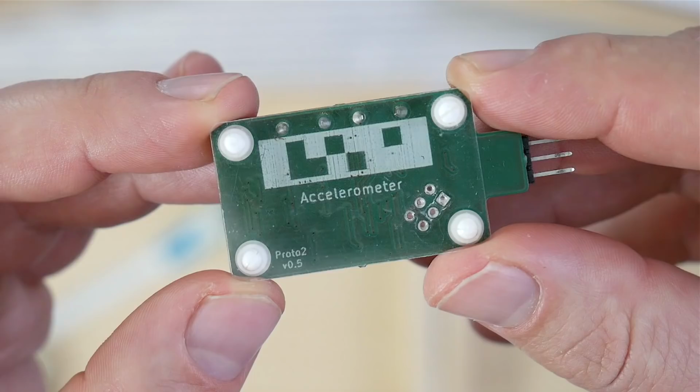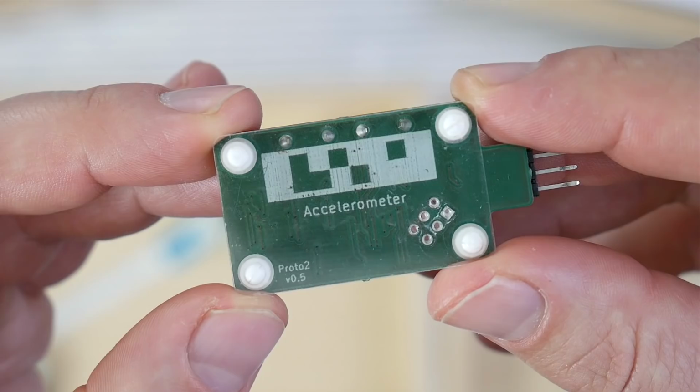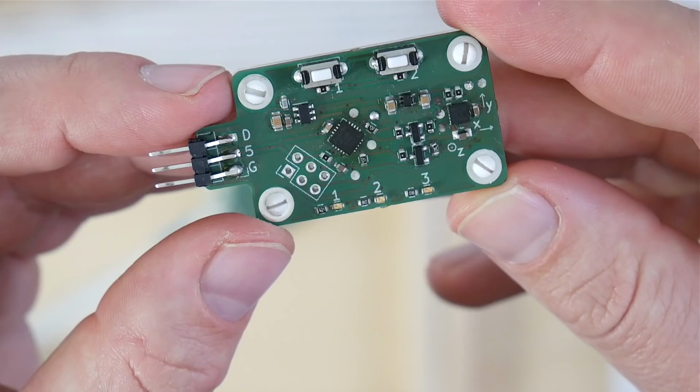Now let's move on to the digital stuff. First of all, the accelerometer. This has two modes. I sadly only explored the motorcycle mode because it sounded like the most fun for me, and I missed out on the second mode, which is a tap mode, which should come in very handy. The motorcycle mode enables you to control voltage as if you were riding a bike.